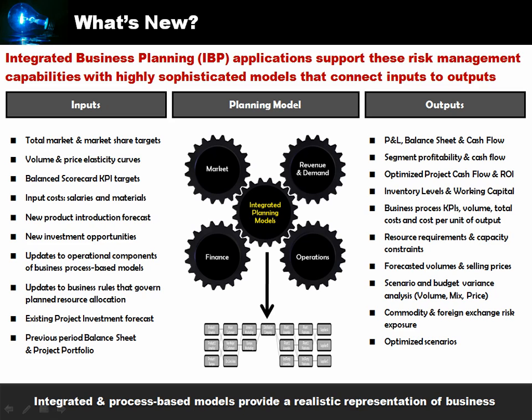They integrate all aspects of strategic, financial, and operational planning. In simple terms, this means connecting all the planning inputs, shown on the left, to all the outputs, shown on the right. One of the implications of this is an ability to derive profit, cash flow, and balance sheet forecasts directly from a set of balanced scorecard targets. So what results from this integration is a realistic and transparent representation of an organization's business that all stakeholders understand and agree with.